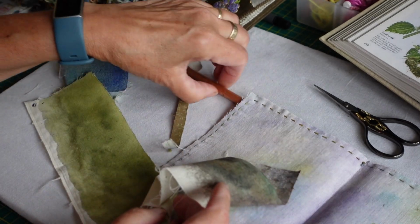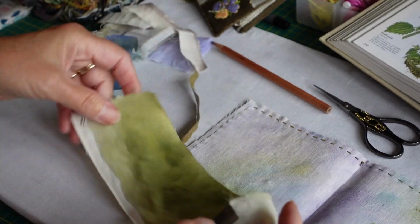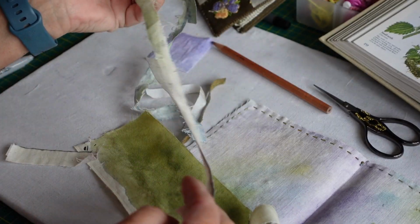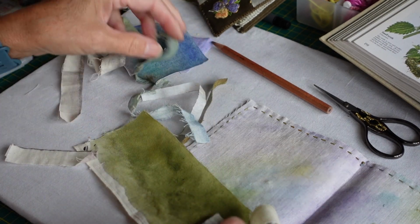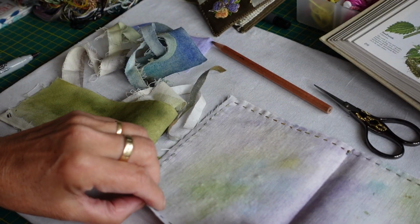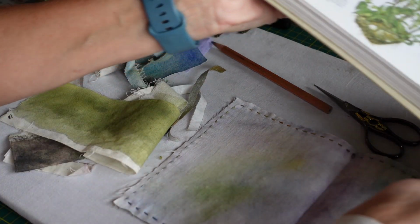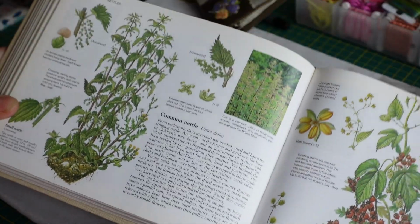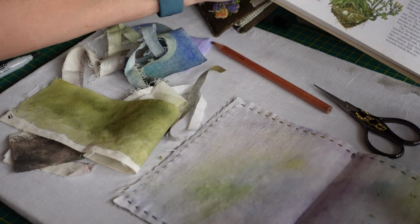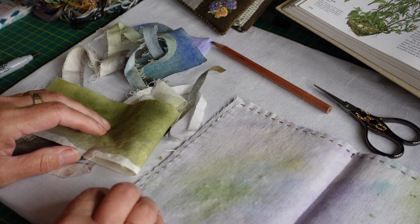What I've done is I've got some of my scraps of painted bonded fabric out, and I've actually found some that I don't even need to colour anymore. They've actually already got the right thing on for me. And this might be a bit of an unusual one that you think I'm choosing, but I actually would like to do a nettle. And nettles are really useful, really interesting.